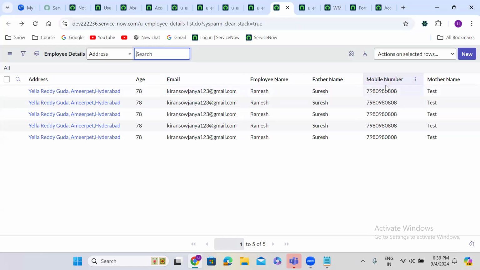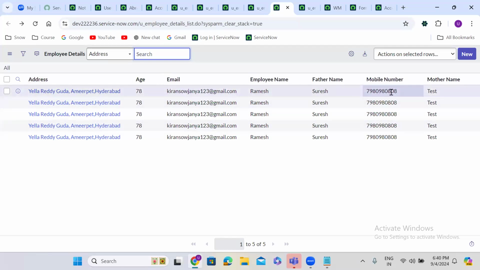Email, mobile number, and address are confidential data. So even though you have the ITIL role, these three fields should not be shown to ITIL employees. ITIL employees should be able to read the records, but these three fields should not be visible.